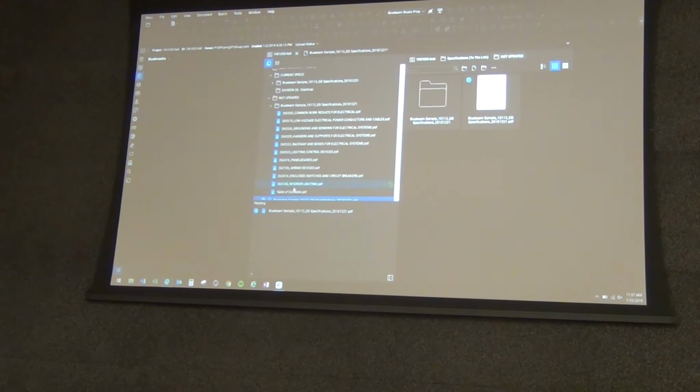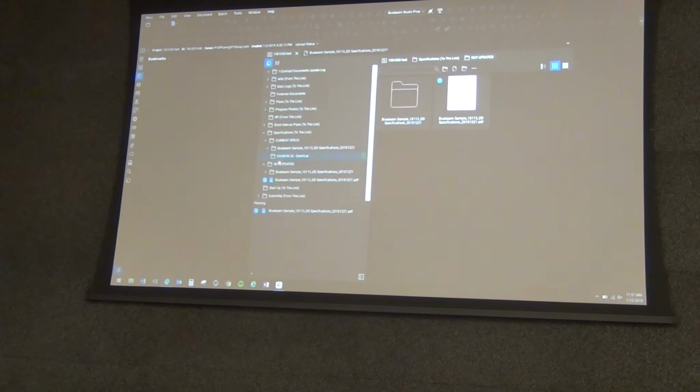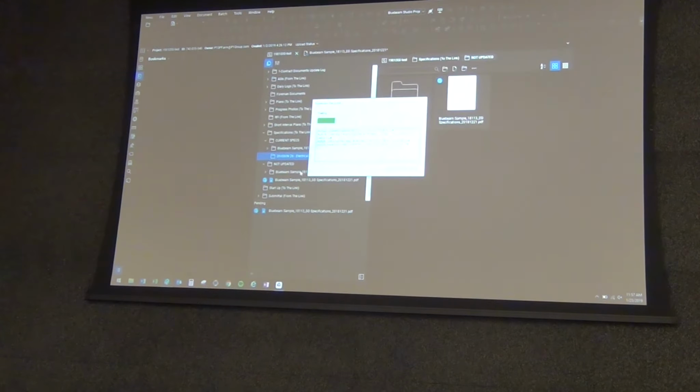So see how we extracted out each section together? So now we can move them into the appropriate folder. We put all the electrical together, all of the mechanical, all of the architecture together. This section is just electrical, I believe. But if we had 609 pages, we'd have a lot more sections. We're just doing electrical.